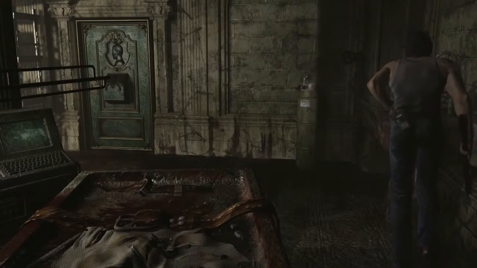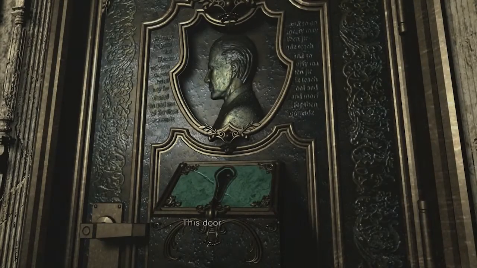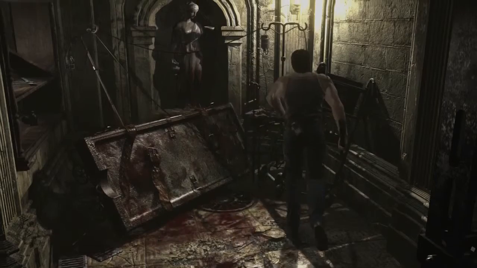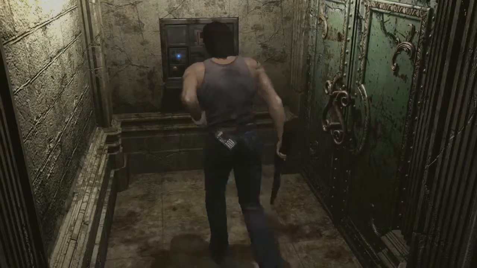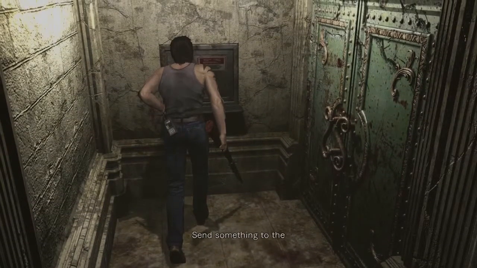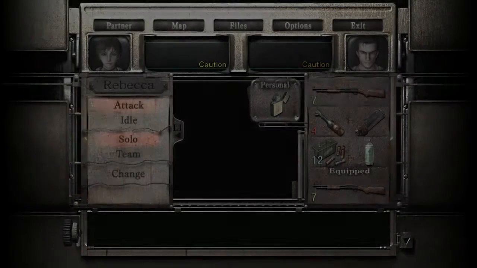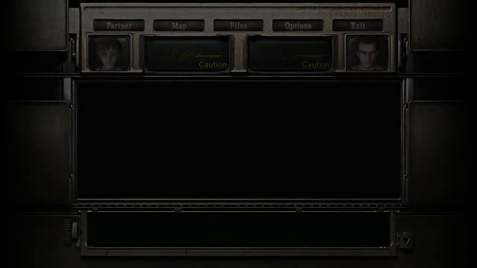Oh, can't go there. Door is decorated with the bust of Marcus. There is a space in the base of some kind of object. Okay. So... Oh, and that's... Okay, so this... That's the thing that... So... Let's go... And send some Molotovs down.